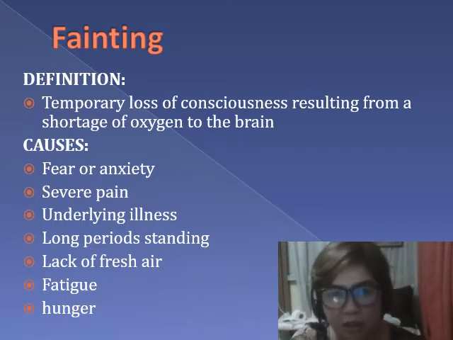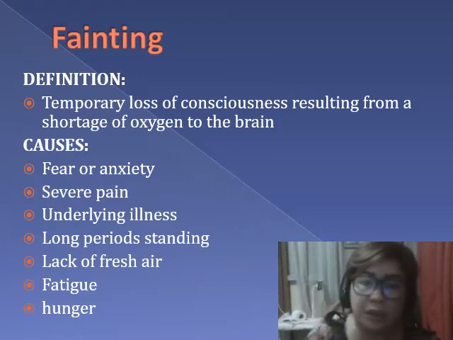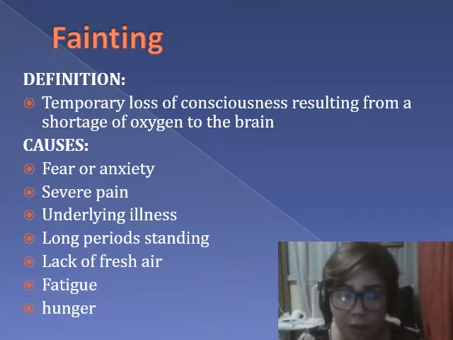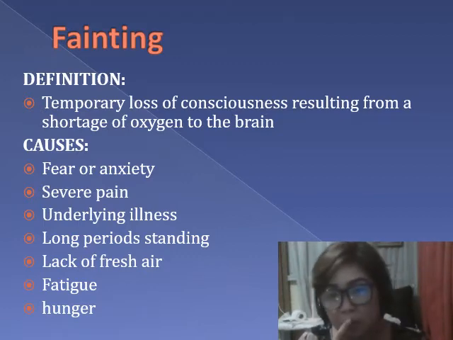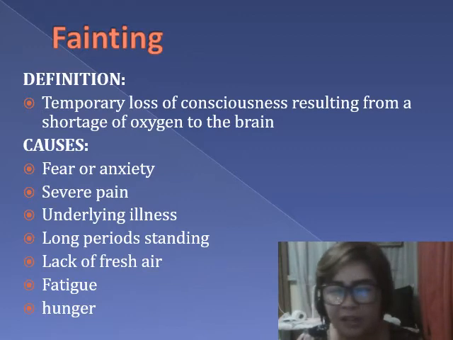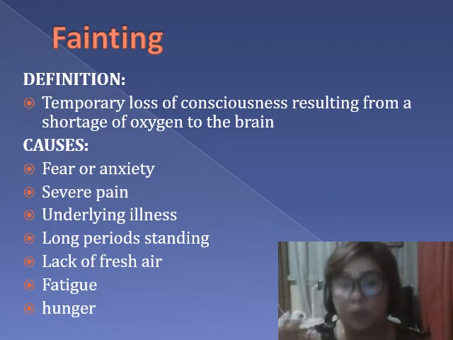Now, the definition: temporary loss of consciousness resulting from a shortage of oxygen to the brain. So, a simple explanation for fainting, meaning the brain lacks oxygen. That's why we feel weak and turn pale, right? Earlier, perfusion, how you check for the oxygen level of the victim. So you will notice that the lips become pale, the hands become pale, and when you do the capillary refill test, it takes more than 2 seconds for the color to come back to the nail beds.